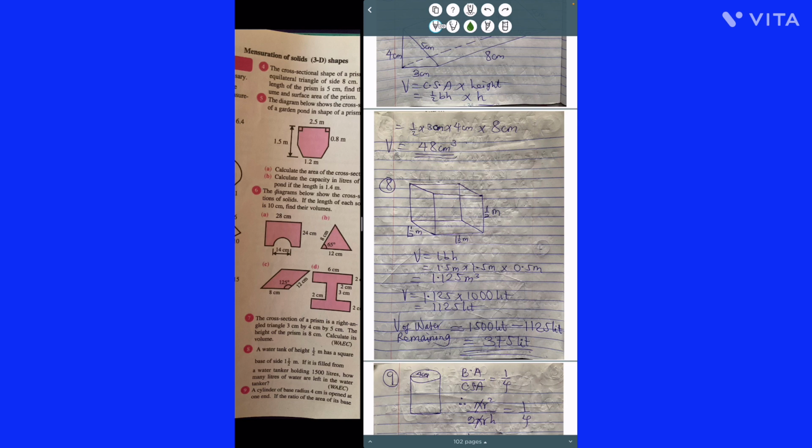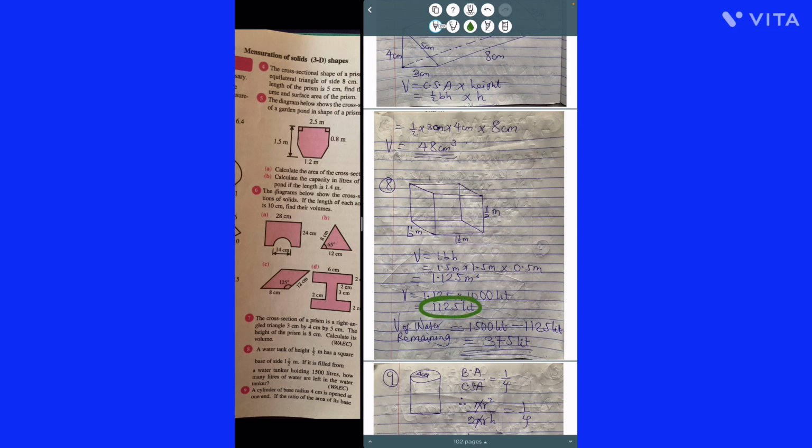So all we need to do is simple. Find the volume of our tank. So length times breadth times height will give us what? 1.125 meters cube. We now change that meter cube to liter. 1 meter cube is 1,000 liters. Let me write that here. 1 meter cube is 1,000 liters. So we'll change our volume to liters by multiplying it by 1,000. That gives us what?